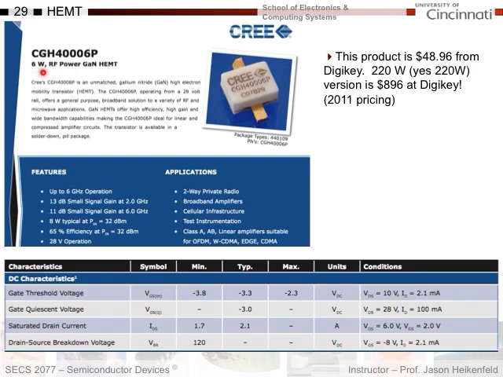Gallium nitride is a wide bandgap material, so that's particularly why they choose that, in that this thing can really take the heat. You can make a nice small package, drive it hard, and you don't have to worry about the heat dissipation as much.